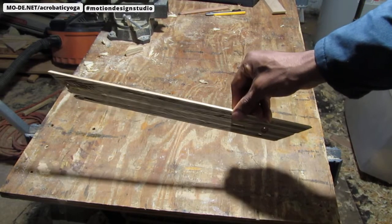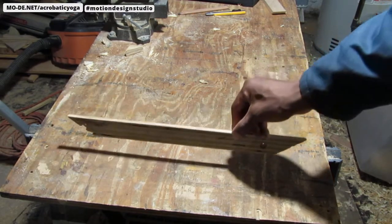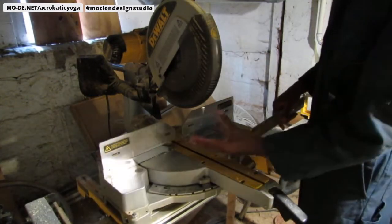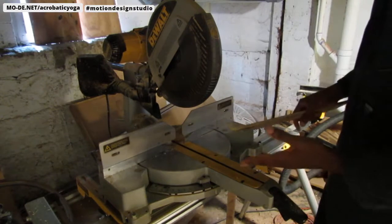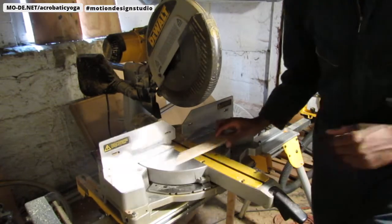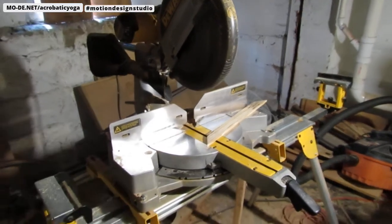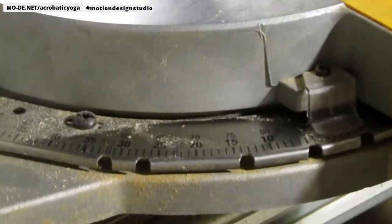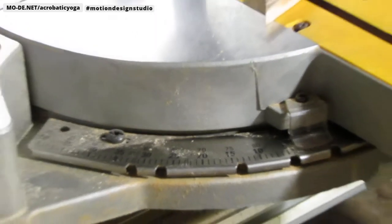So what I'll do, I'll show to you the process to help you figure out what I did to get the angle. And I'll show you the tool I used. This tool is a double bevel, because it goes like this and like that. Compound saw. You don't need a double bevel, you just need a compound saw. It has angles right here at the bottom. I'll zoom in so you can see what I'm talking about. See those right there? Those angles right there are the angles that you can use to figure out the angle of your saw to back it out again.